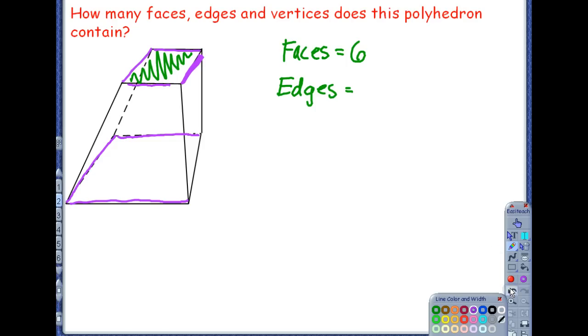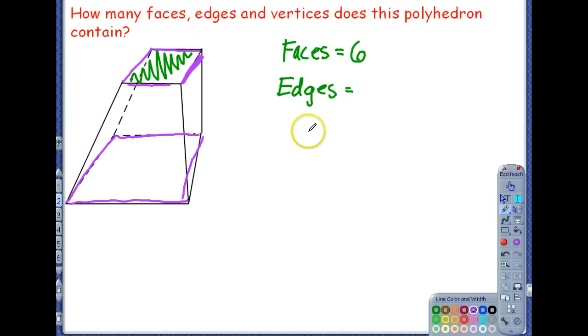So far that's 8. Then going from the top to the bottom, I have those edges on there as well. So far I'm at 8, but then I'm going to go from the top to the bottom of that segment, and the ones in the back. There we go. So then there's 4 more there too. So there's a total of 12.